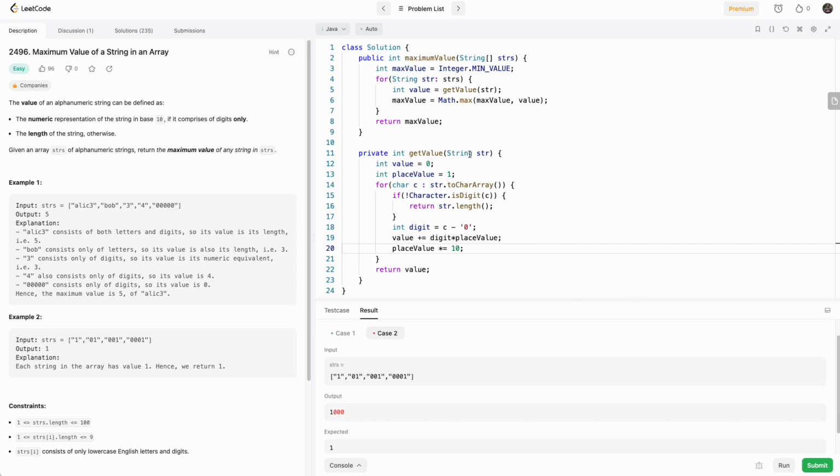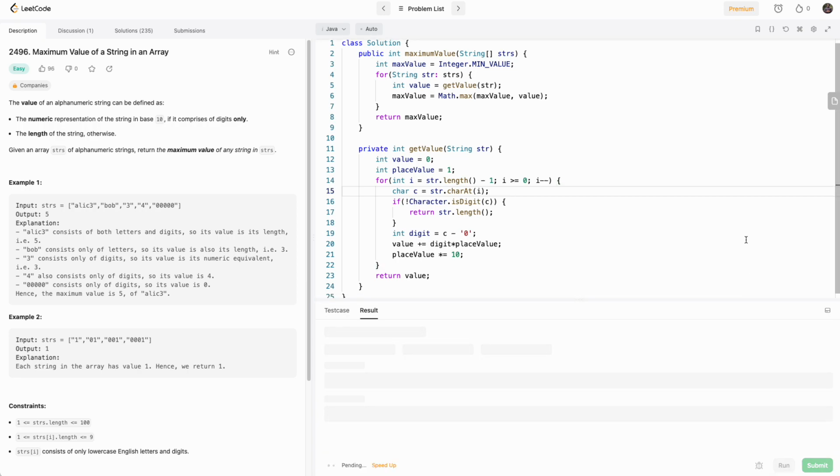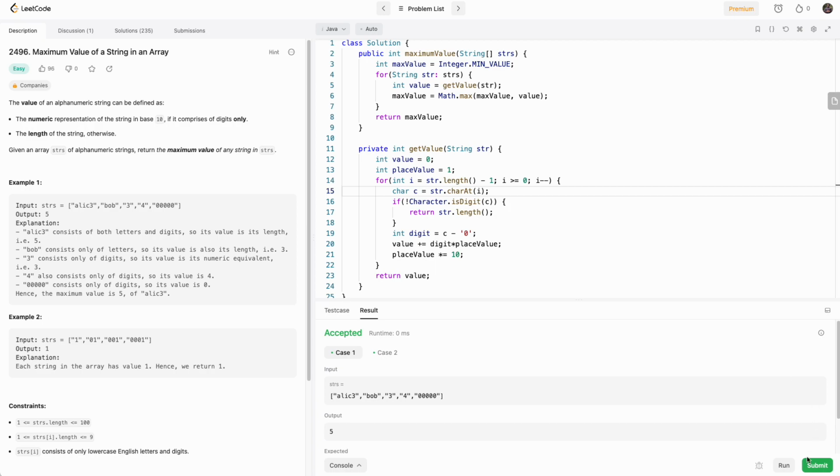Oops, I realized we are actually looping through this array forward, so we have to loop through backwards. Let me go ahead and fix that real quick. So I fixed it. We are now looping through the number backwards, and we assigned our c to s.charAt(i). So that way we start with the ones place and go backwards. Cool, accepted. Let's try to submit.